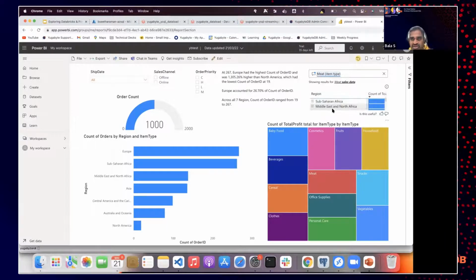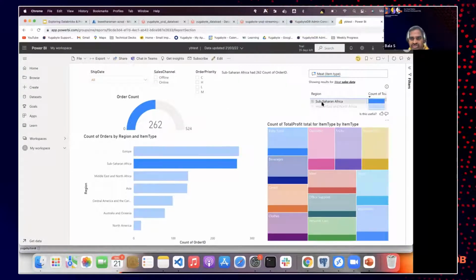Yes, I'm asking. So in sub-Saharan Africa, what is the total? And all those things are there. So I'm just clicking sub-Saharan Africa from here, and I'm able to see the slice of how this data is. This is the beauty of Power BI, really giving the value to you, where you can see your data profit completely.